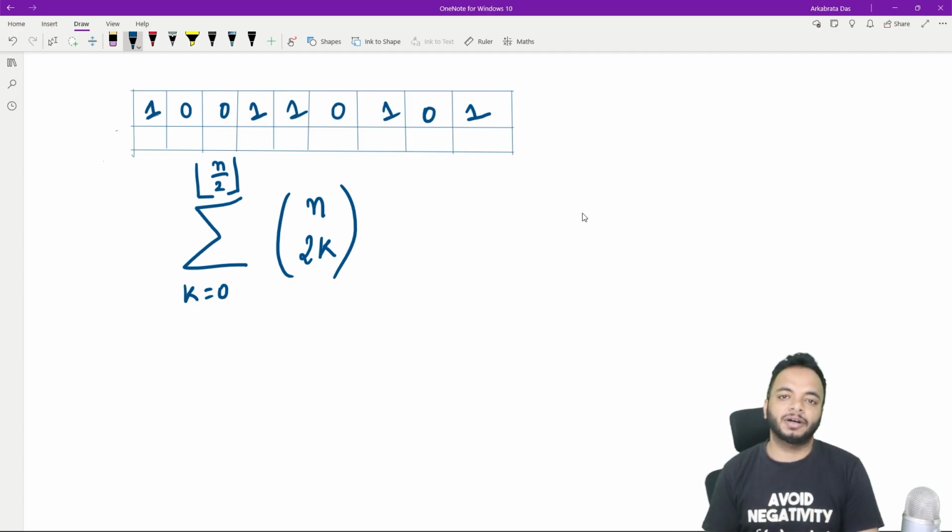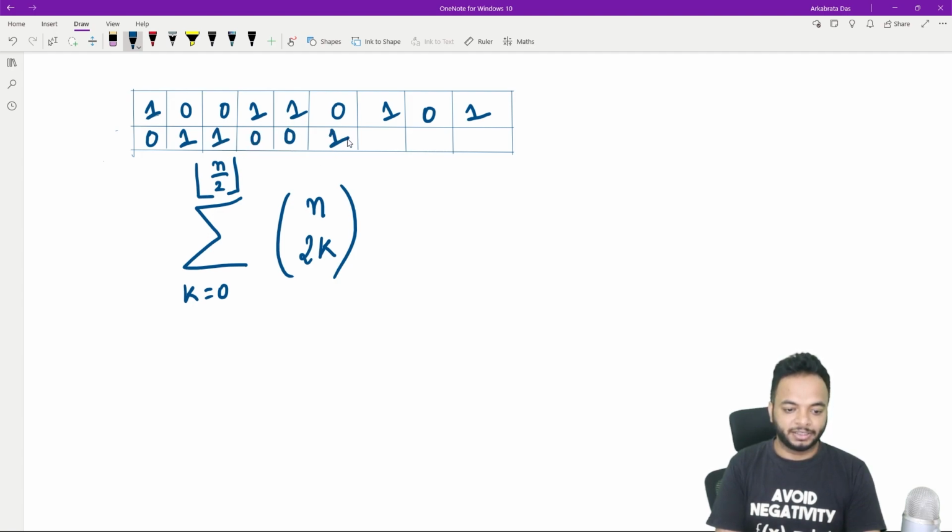So the sum is odd for the first row. Now I have to make sure each column sum should also be odd, and so wherever I see a 1 I should place 0 below it, and wherever there is 0 I have to place 1. Okay, so this is the strategy, and this is the only strategy.